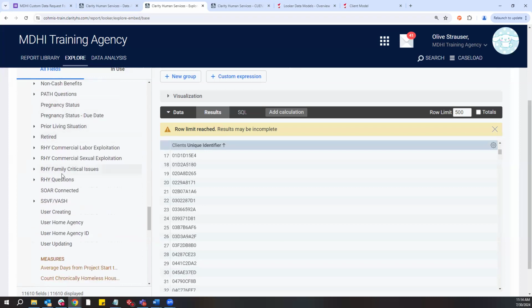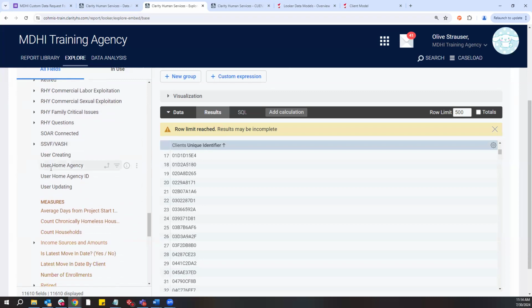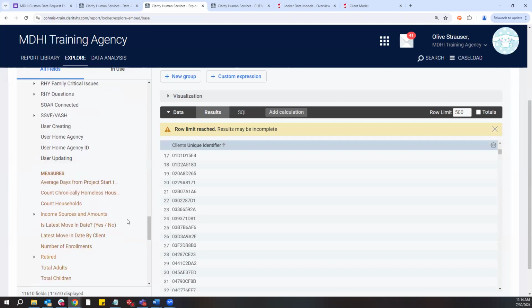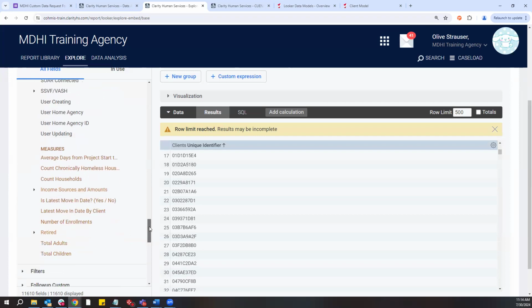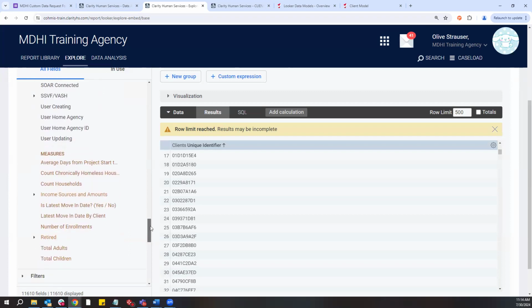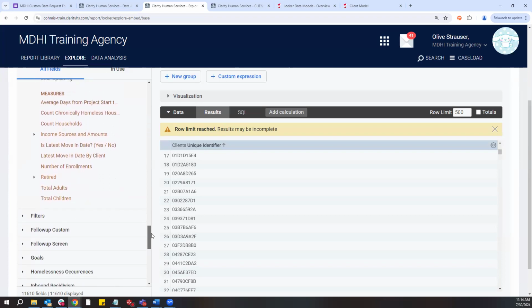And you'll see there's so many of these. Some of them are old. These are retired fields. So if you don't recognize them, don't worry about it. You're not going to be using all of these different fields. You can also look at the user who created the enrollment and the user who updated the enrollment last. So this one's going to be really helpful for those enrollment questions you're trying to answer.